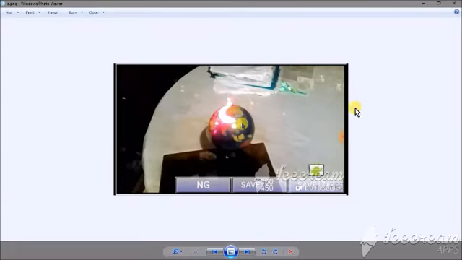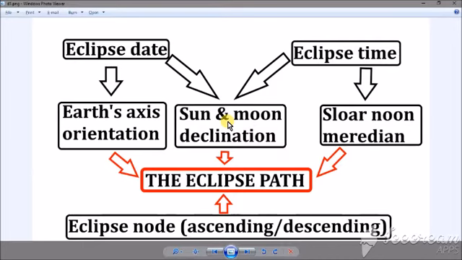This is a long exposure picture with me from the left side. The left side is the sun and the moon, moving a laser pen light as if it's the shadow of the moon from west to east, and that's what we saw. So it's not impossible, it's not very hard, and the steps could be long, but it's easy, especially if you use the spreadsheet that I made specifically for that purpose.